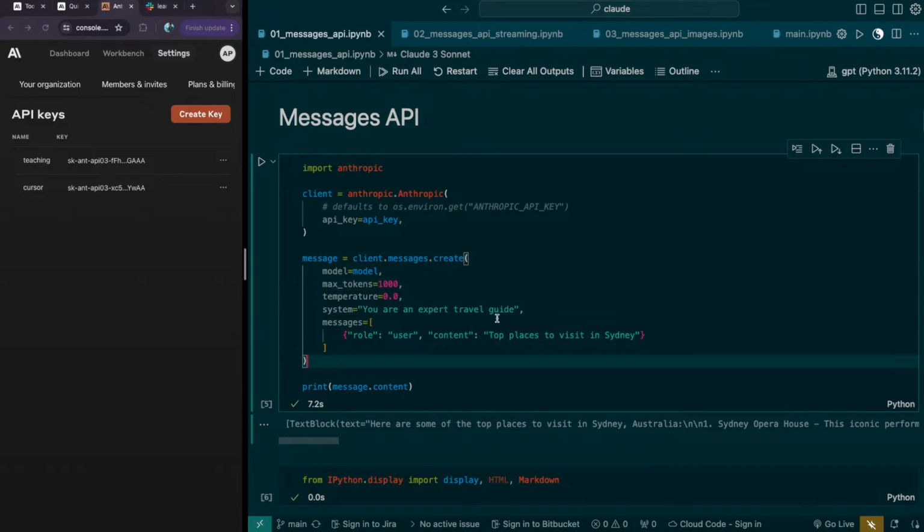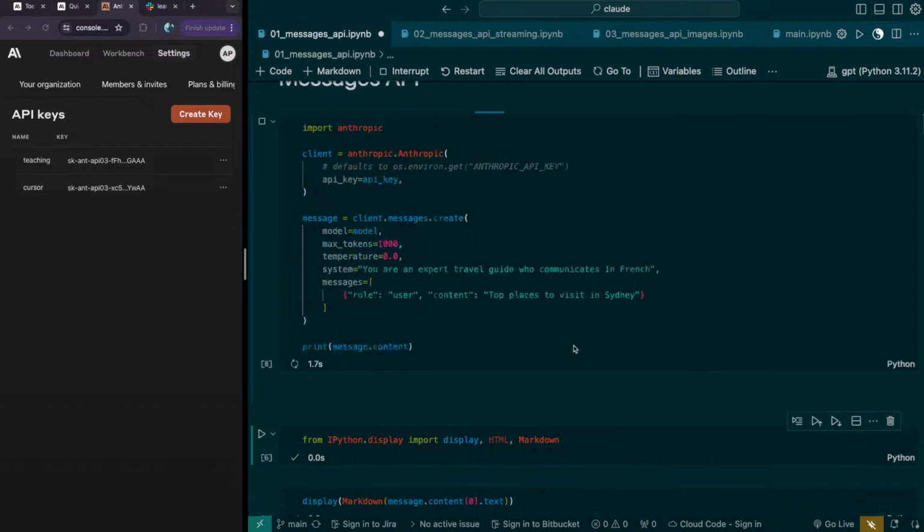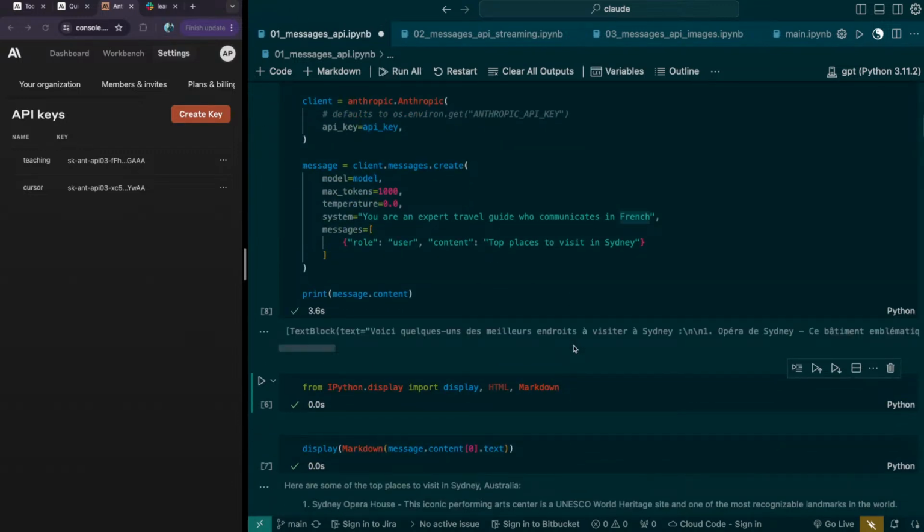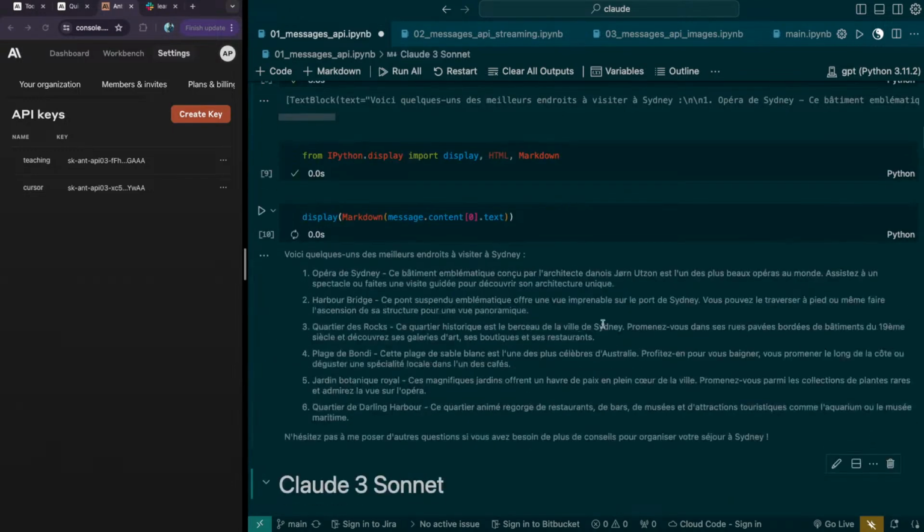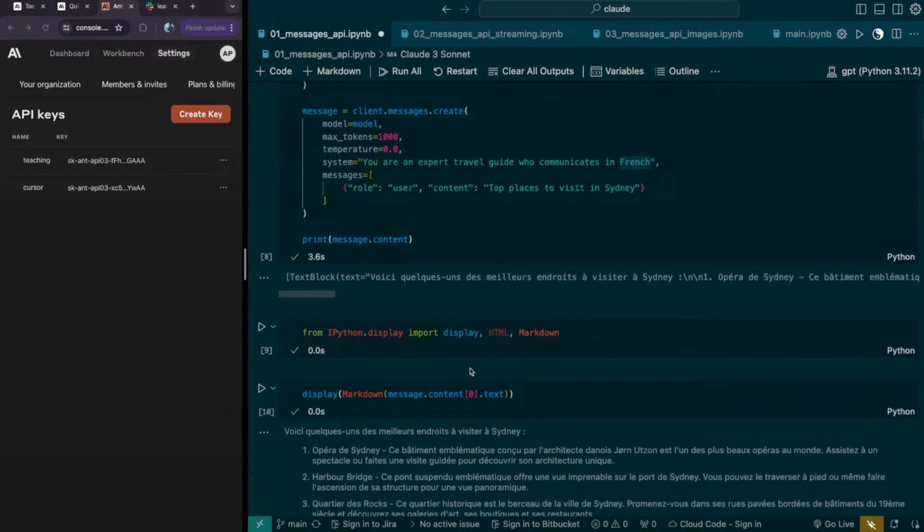A system message is like creating a role for the model. For example, you are an expert travel guide who communicates in French. Let's run this. Now you got the response, everything in French. Cool. So that's the use of the system message.